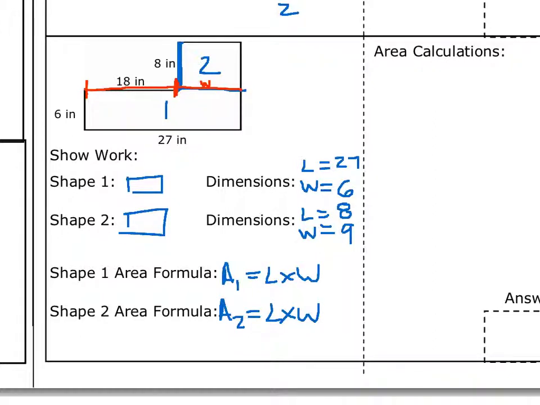Just one more quick clarification. She said that this entire length, all the way from one end of this long rectangle to the other, was 27. She knew that this first longer part of it was 18, and she was looking for the other smaller part of it. That was going to be the width of our number 2 rectangle.